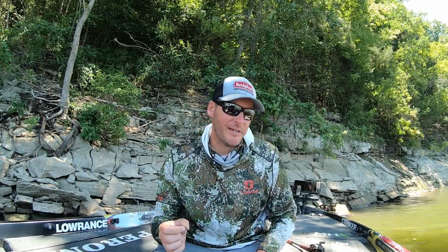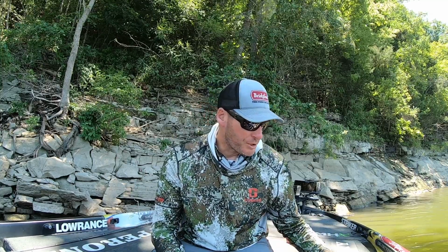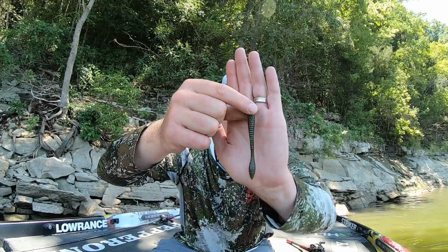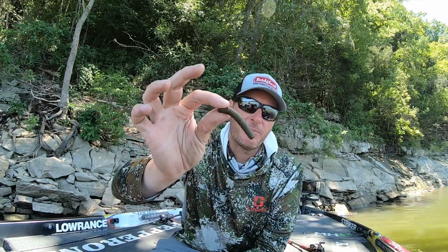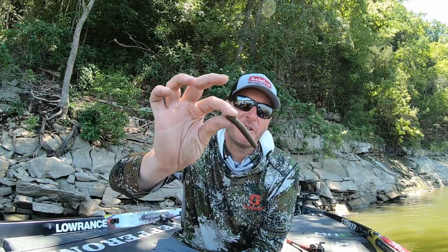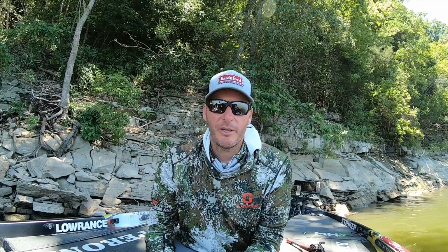Now, like I said, a lot of times those mayfly larvae are actually what the fish are eating as well. So one of the things I really like to do for them is to use a small plastic bait, but a drop shot can be a very, very good bait. So something like the small Berkeley flatworm, the Maxscent flatworm, as well as something like your typical Ned worms, like this little General by Berkeley. These are two baits that I really like to put on a drop shot because I like to have my bait suspending a little bit off the bottom.